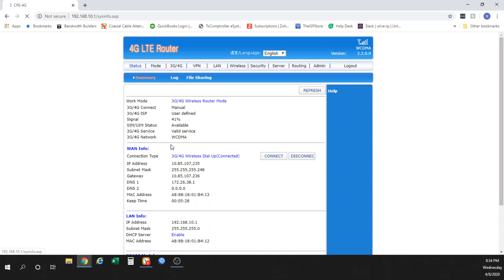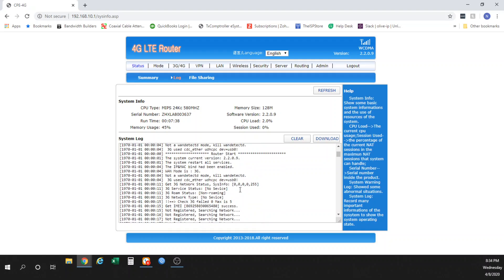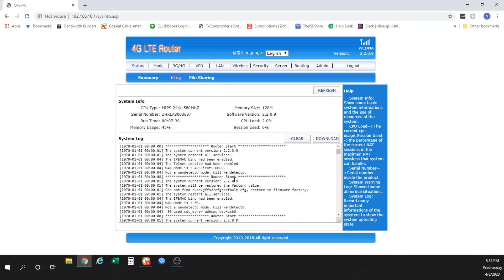There is a log on here, so if you want to get deep into the weeds on what's been going on with this particular device, it will bring everything through. You can see absolutely everything that has happened on this device, which is nice to have easy access to in case you're experiencing frequent crashes or something of that nature.